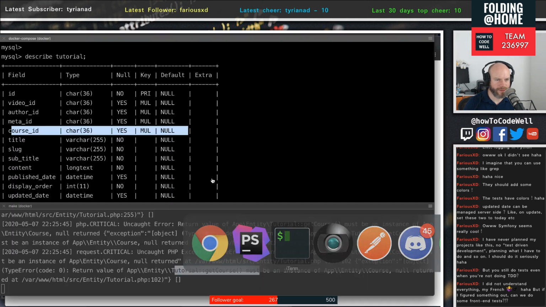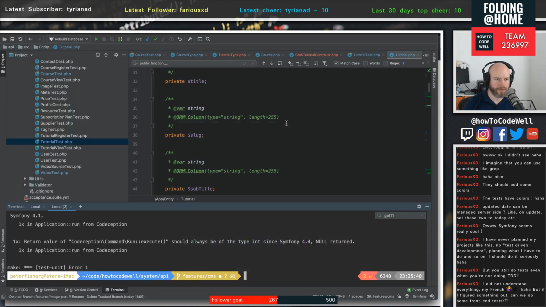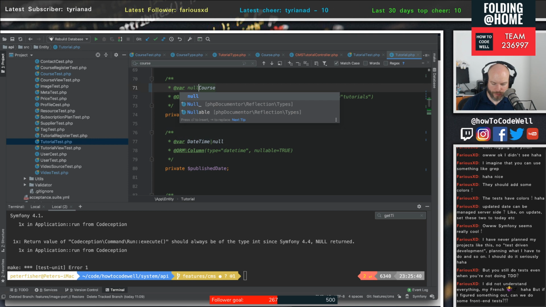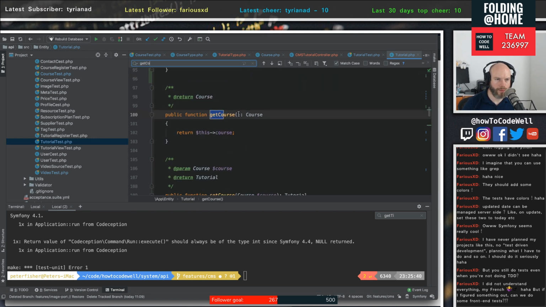Hang on a minute. That doesn't make sense. Where's this going? Tutorial get course. Let's just do a find for course. Inverse by tutorial. Yeah, so this is nullable. There we go.